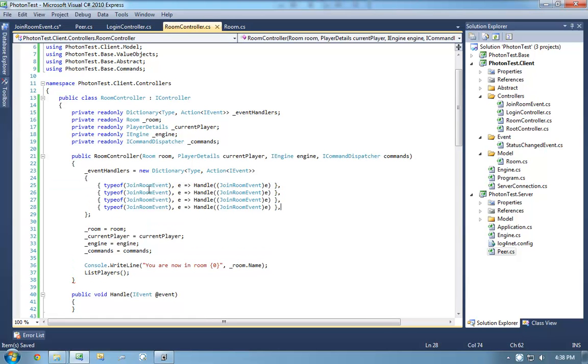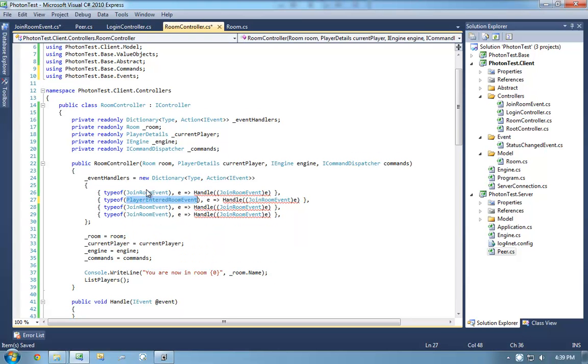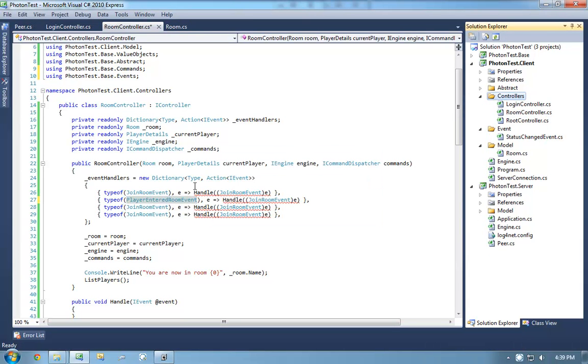And then we're going to need PlayerEnteredRoomEvent, which I think I accidentally just got a JoinRoomEvent. Yeah, it's actually a RoomJoinedEvent. And then we're going to do a PlayerLeftRoomEvent. And then we're going to do a MessageSentEvent. So these are the four events that we're going to be handling.